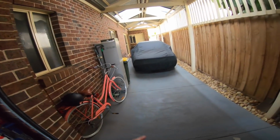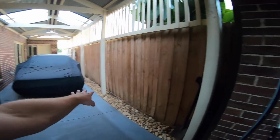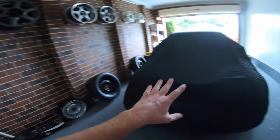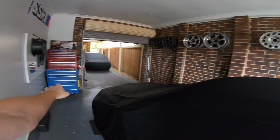But first, every couple of months in this space here, I pull everything out and gurney the floor so it's all nice and clean. Especially when I've just done the diff here twice. I really don't like working on cars here. I'll always swap the cars out into the garage and work on them in here. But with the diff out of this for so long, having that here would have blocked the Evo in there. So I would have had 2 dead cars for absolutely no reason. So I'm going to pull all the cars out, toolbox, shelving, everything out, and gurney the floor in here.